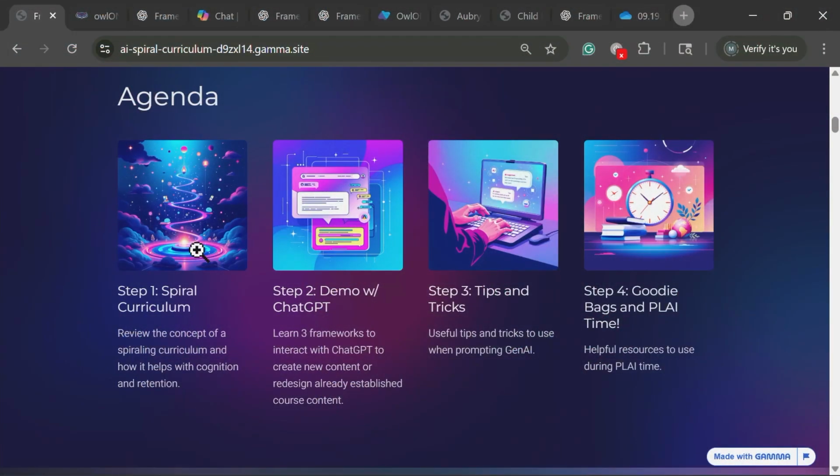So today I'll show you how AI, when paired with a spiraling curriculum, can help you to strengthen student mastery and streamline that course design process. Because that tension between students not always building that student mastery and faculty being pressed for time is exactly where spiral curriculum and AI can, quote unquote, come into play.